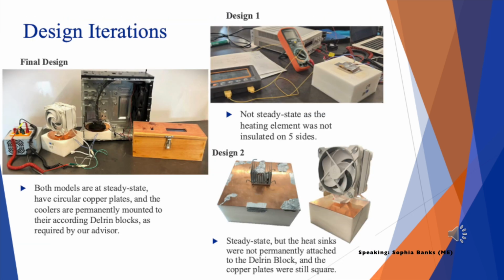Design iterations. Design 1 was not at steady state as the heating element was not insulated on 5 sides. Design 2 was at steady state, but the heat sinks were not permanently attached to the Delrin block and the copper plates were still square. In the final design, both models are at steady state, have circular copper plates, and the coolers are permanently mounted to their according Delrin blocks as required by our advisor.